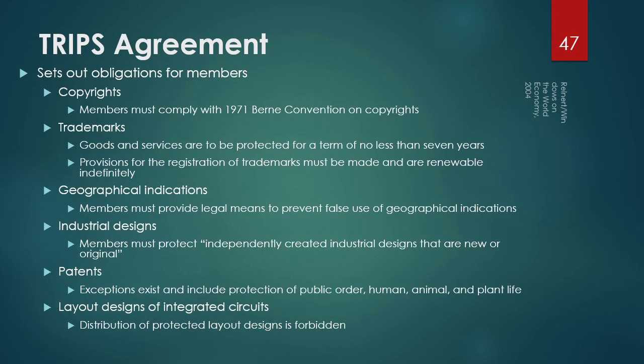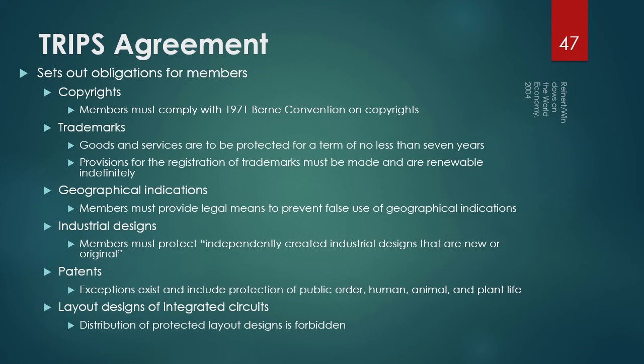So going into it a little more fully then, the TRIPS agreement sets out the obligations for its members. Again, for copyrights, members must comply with the 1971 Berne Convention on Copyrights that established an international agreement on how to acknowledge, address, and respect copyrights. And so the members must comply with that separate agreement. With trademarks, goods and services are to be protected for a term of no less than 7 years. Provisions for the registration of trademarks must be made and are renewable indefinitely.